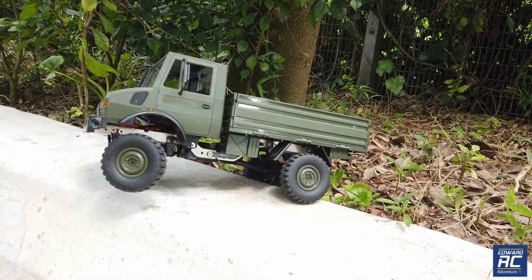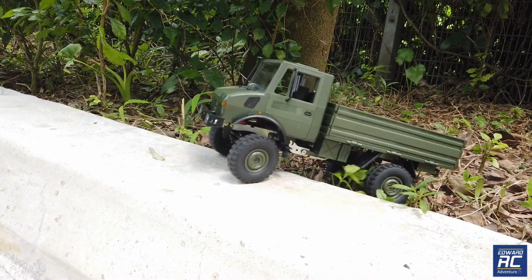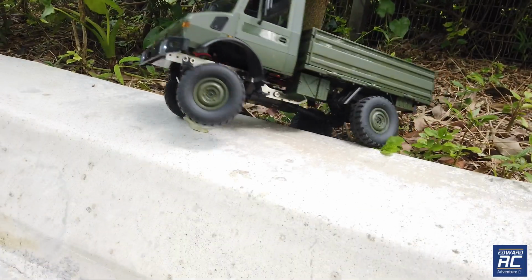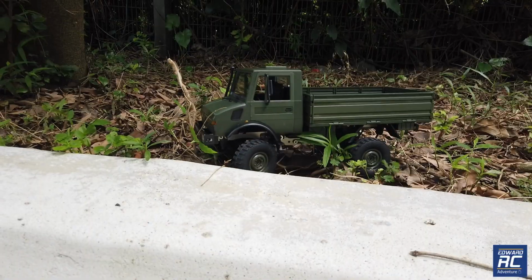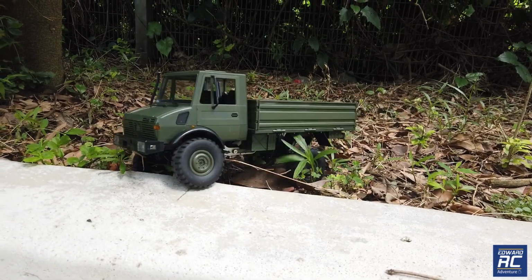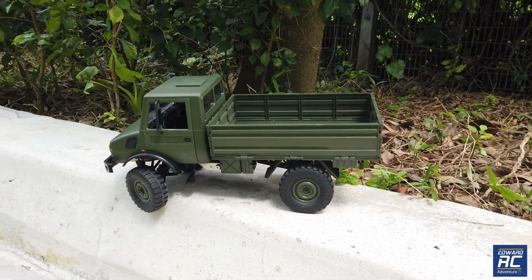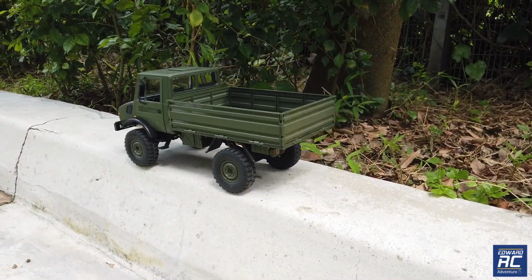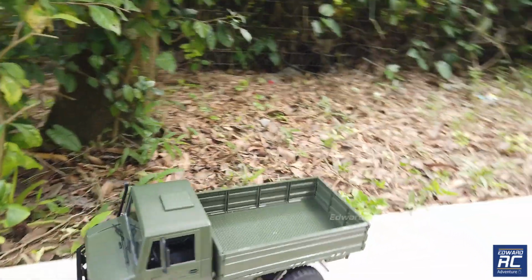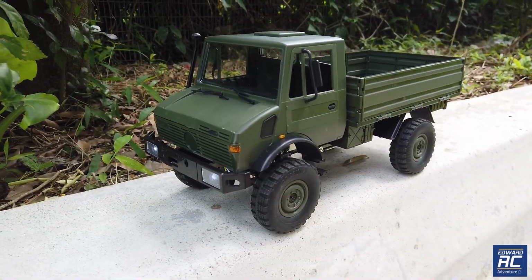If you want to modulate the throttle at low speed, very fine, you can actually do that. So definitely lacking a bit of low-end torque, but it's alright, this is RTR. And what impresses me is you can actually still have this. I think this has quite a good amount of grip, so it's able to hold onto the latch.